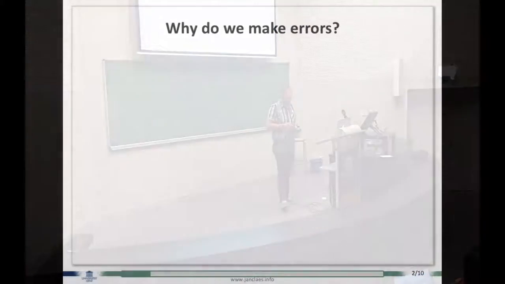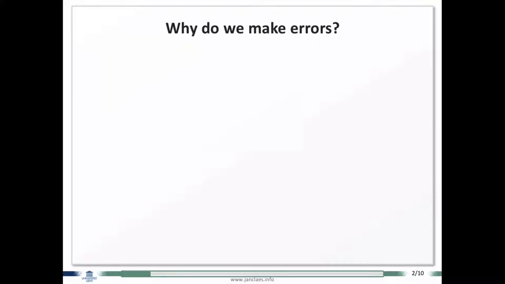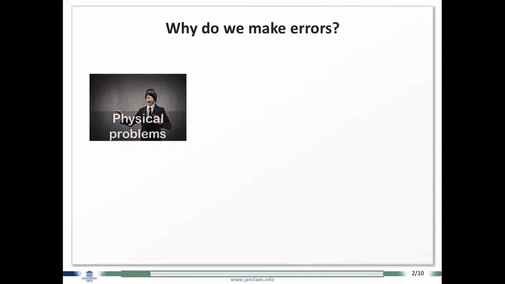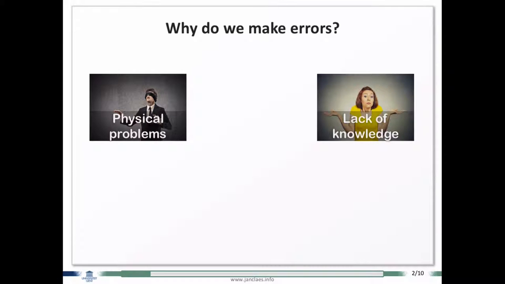Suppose you want to cross the street at a traffic light. One of the things that can go wrong is physical problems. You're colorblind, you cannot see, you don't know when the traffic is there, you cross the street and you make this fatal mistake. The second cause can be a lack of knowledge. When you see the traffic light but you don't know what the green and red light means, you can also make mistakes.